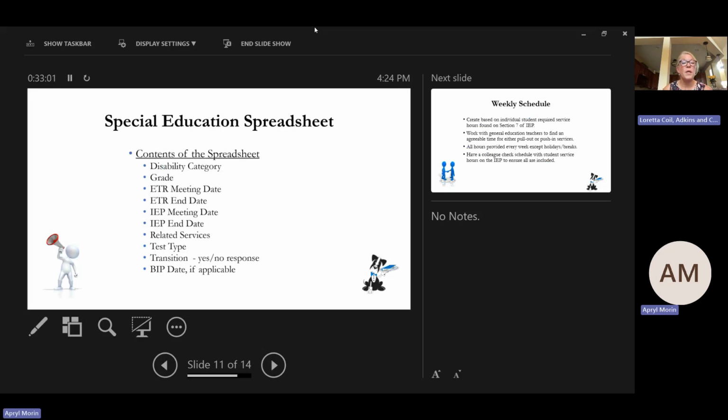So every single month, you want to make sure, number one, is your EMIS coordinator updating the EMIS system with the correct IEP and ETR dates and the other dates that go along with special education? Are they updating them quickly and accurately? Because those are really the most important, but do your dates coincide with what she has to make sure you're remaining as compliant as possible?